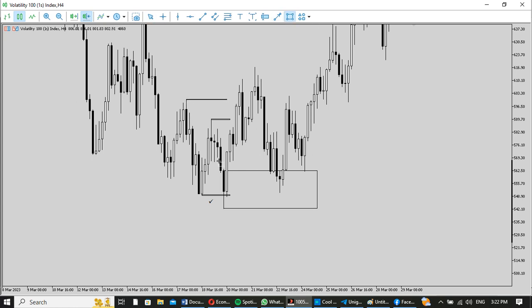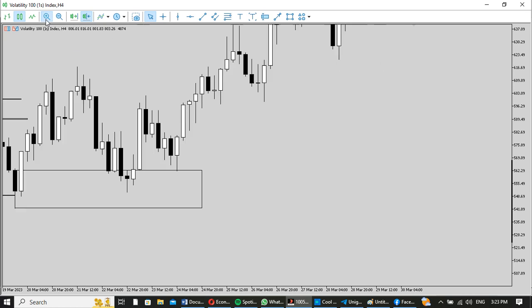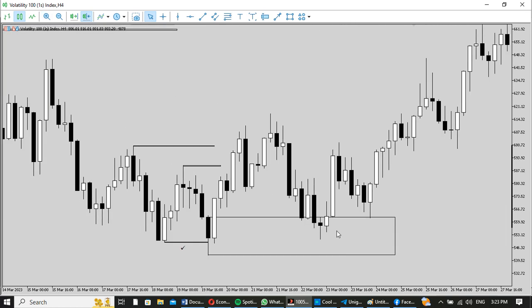So most traders, you can possibly mark this area right here to execute a sell as a QML, but this is not the type of QML we're expecting to see. All right, so this is a clear setup. We have the stop hunt and we have a structural break. So this is it, and I think it's just the same ICT concept.